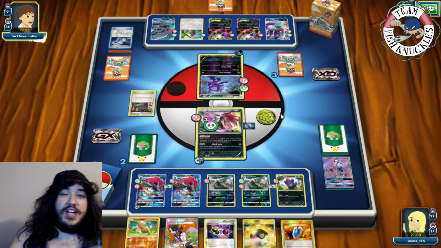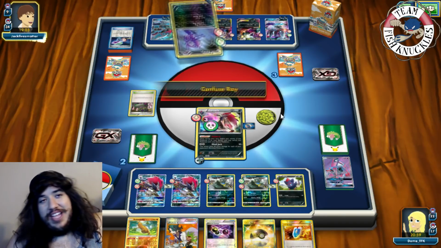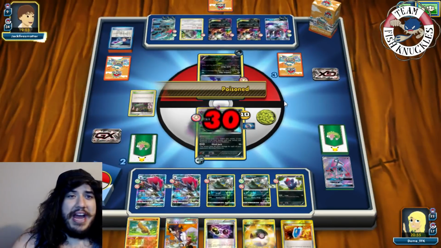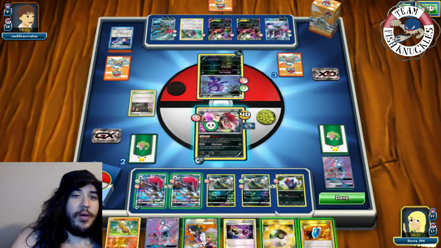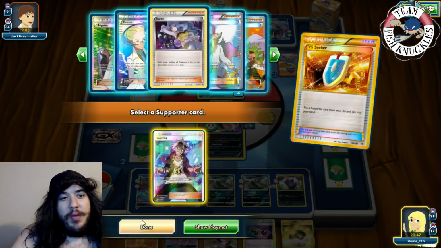Does he go for Junk Hunt? You've got to think he's going to. I don't think he has the resources, so he actually goes for Confuse Ray. It literally doesn't matter, because we have VS Seeker for Guzma, which is going to win this game. So we'll VS Seeker for Guzma, bring up one of his bench Pokemon, and easily take a knockout.